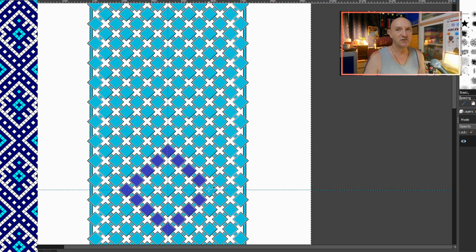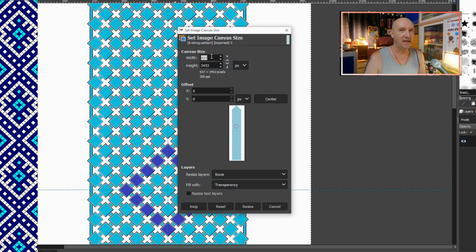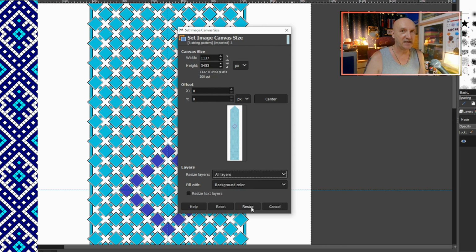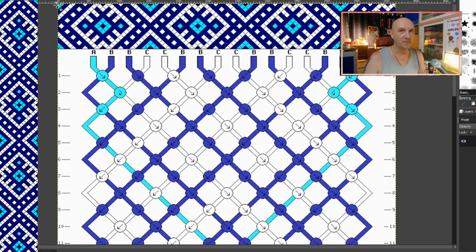So I'm trying to create that, and mind you, I really don't have to do anything below that center line because I can cut the whole top part and then flip it, which I do later on, so you'll see that in a second. At this point, I thought I needed to widen it out in order to put the image that we have on the side onto the paper. It turns out not really.